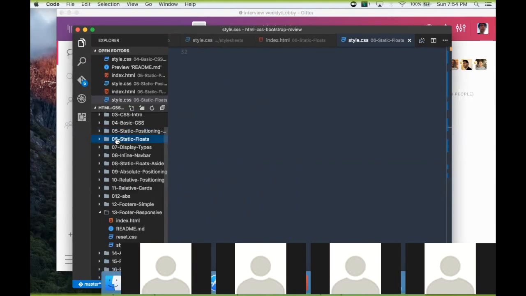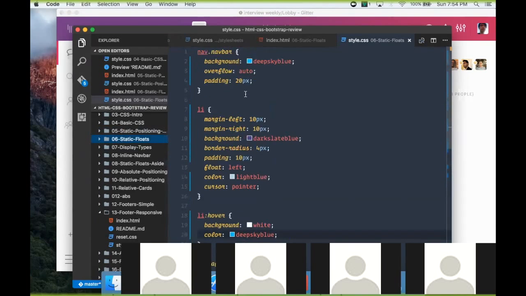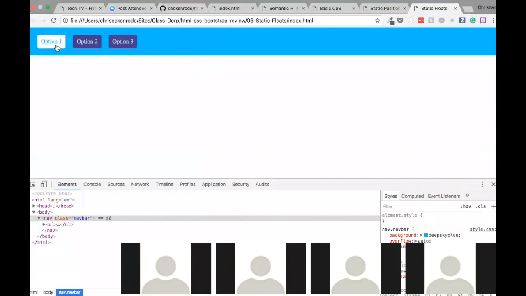So that was static positioning with floats. We can float things either to the left or the right, and they'll live on the same line. One side effect of that is that whatever element is containing those floated elements isn't really aware of their existence. It doesn't stretch to fit them. You have to clear the floats, either by doing overflow auto, using the clearfix div, or using the pseudo element that we did. One of those methods will work, and clearing the float brings everything back to being in the flow of the page.